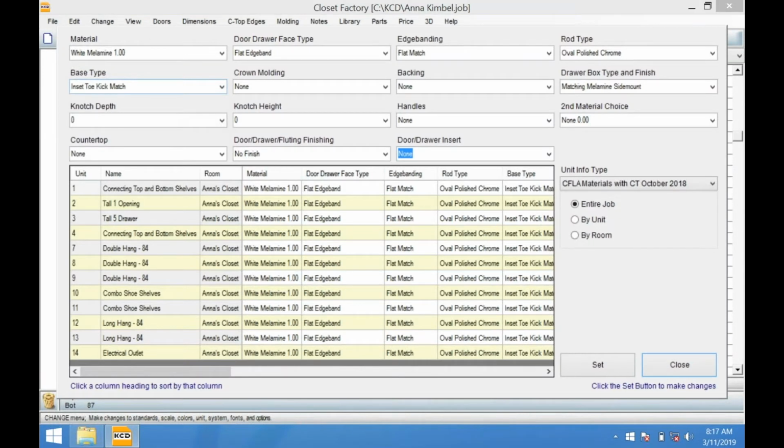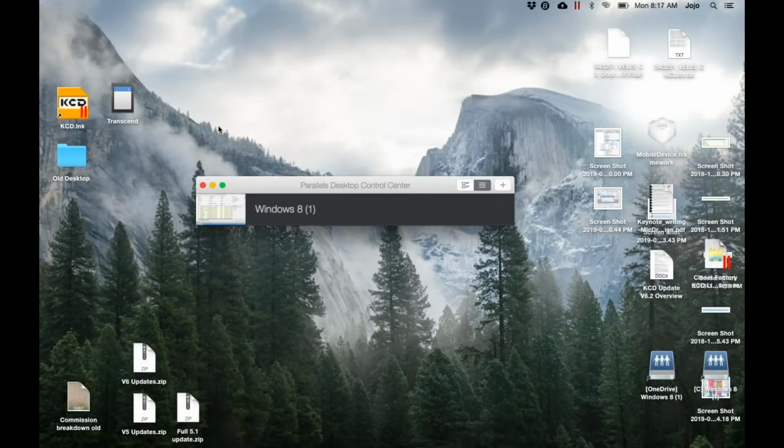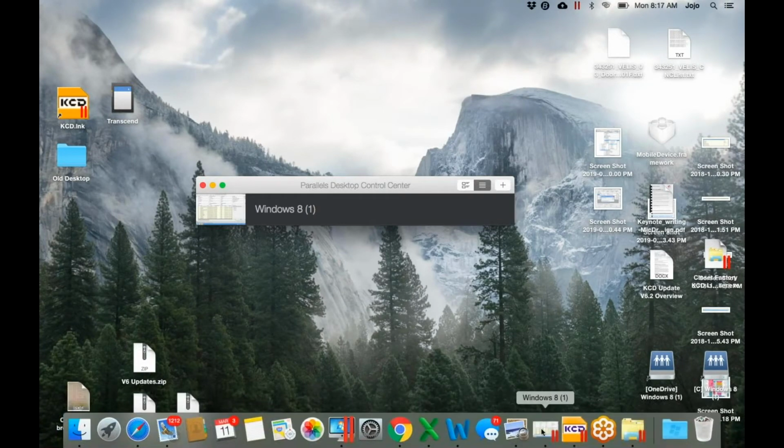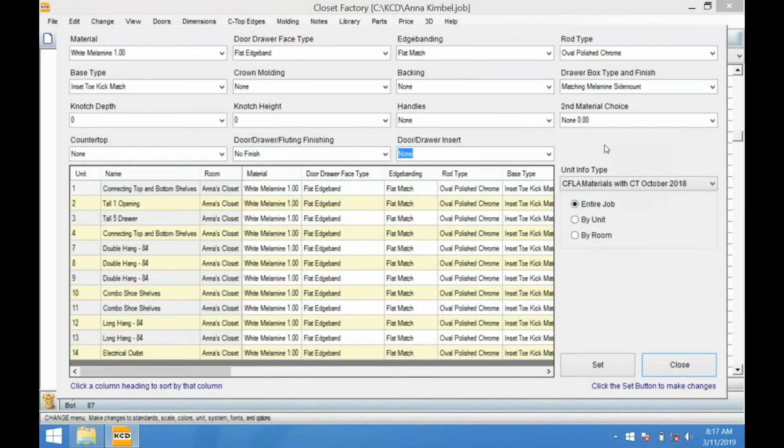Oh my gosh, sorry. My GoToMeeting is always, if I move my GoToMeeting, it shuts it down. So I'm sorry about that. It's kind of a pain. Okay. Anyway, so now I can see.